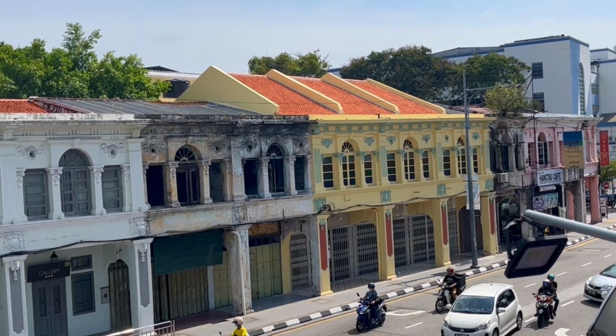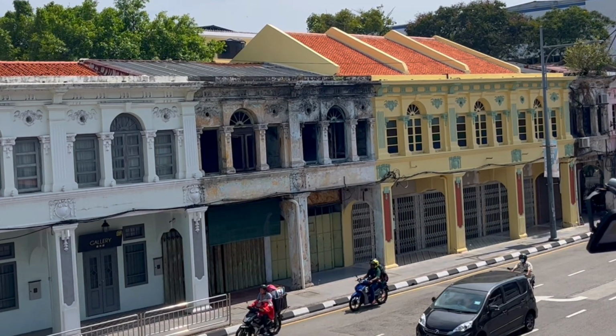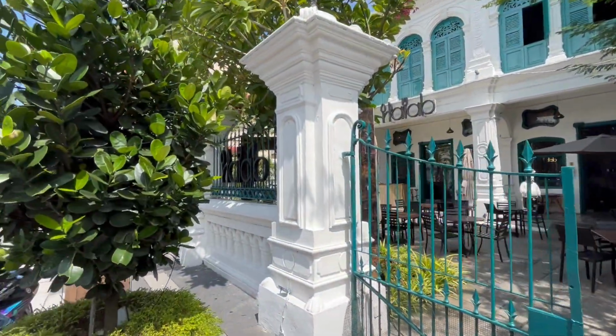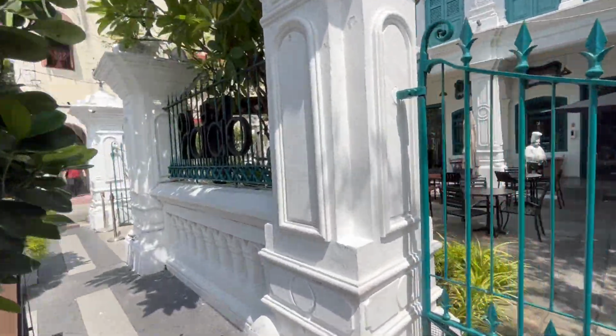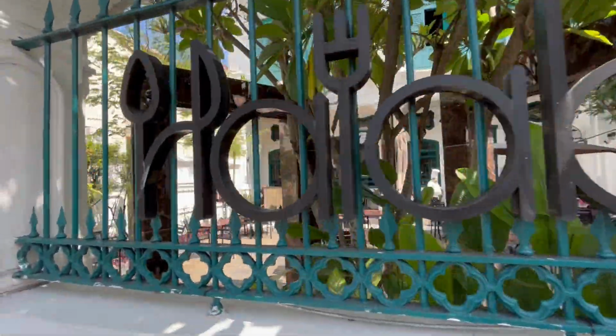Architecture. Someone's done a great job with the yellow. Would love to give this little guy right here in the center a facelift. And just the beautiful detailing of this colonial architecture in this city.